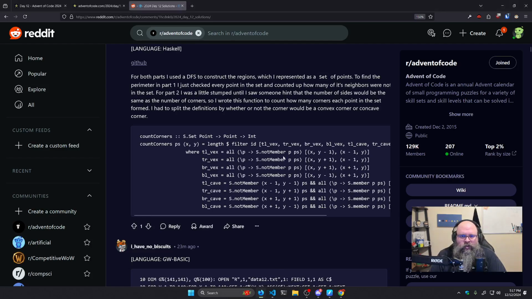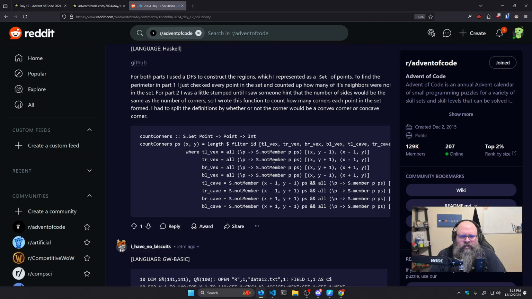There's no quote unquote value. They all have the same value, I guess. To find the perimeter in part one, just checked every point in the set and counted up how many of its neighbors were not in the set.